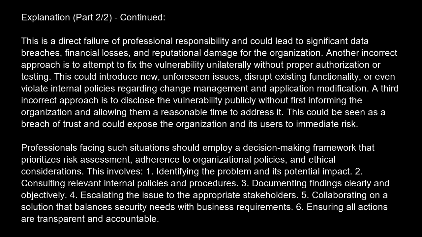A third incorrect approach is to disclose the vulnerability publicly without first informing the organization and allowing them a reasonable time to address it. This could be seen as a breach of trust and could expose the organization and its users to immediate risk. Professionals facing such situations should employ a decision-making framework that prioritizes risk assessment, adherence to organizational policies, and ethical considerations. This involves: 1.